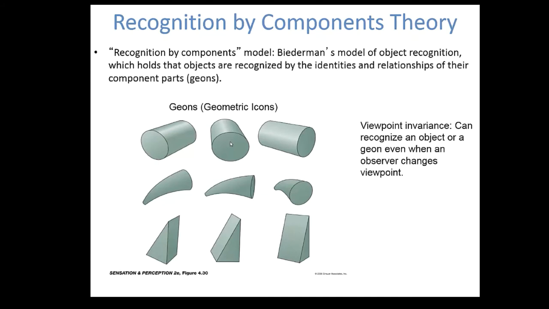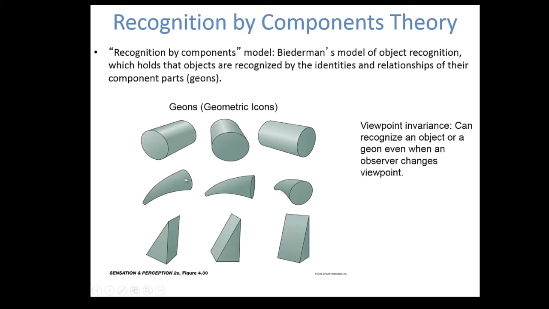Now we'll go on to the next theory we're looking at, recognition by components theory. This theory basically says that we recognize objects based on these shapes that are within the object, almost like putting together puzzle pieces to form an image. And so the shapes are these components, and so we recognize objects by recognizing the components or shapes. And so here in this picture, we can see 3 examples of these components.